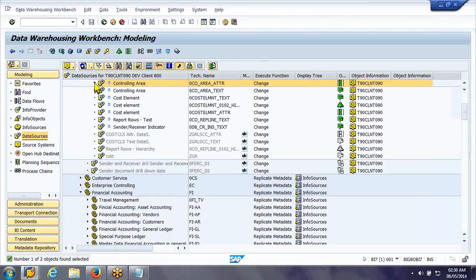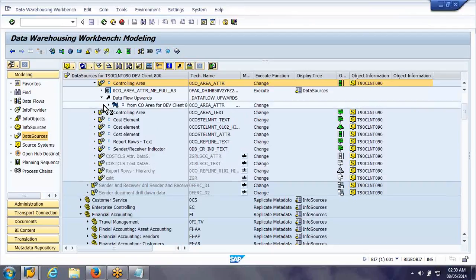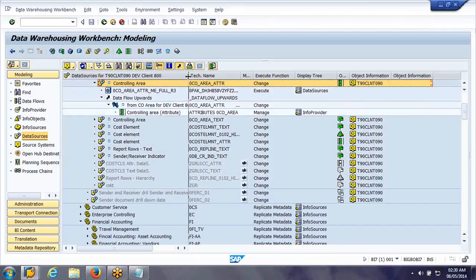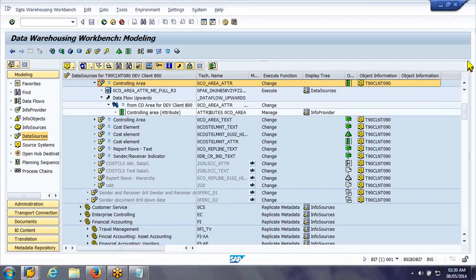So you can see over here. Okay. So whenever you have this flow, you have to migrate it.